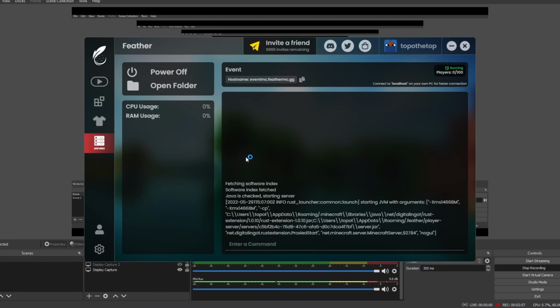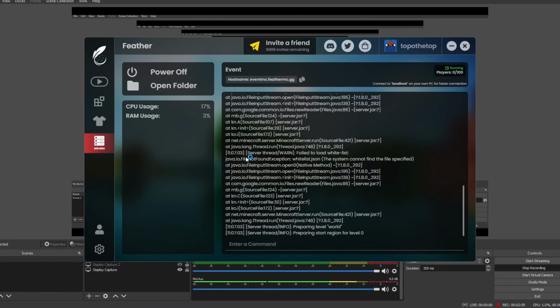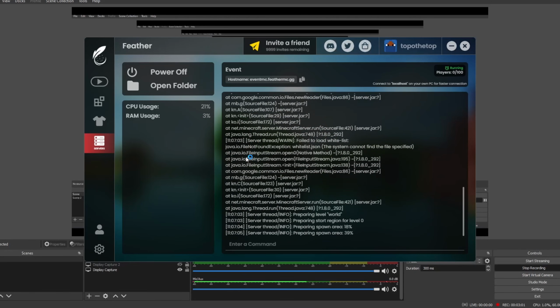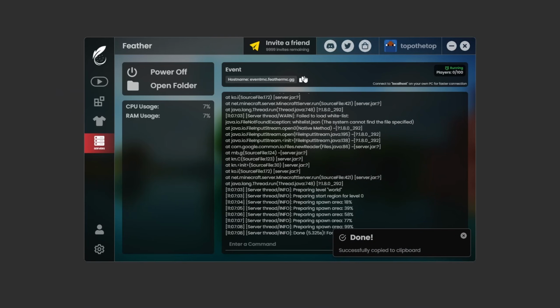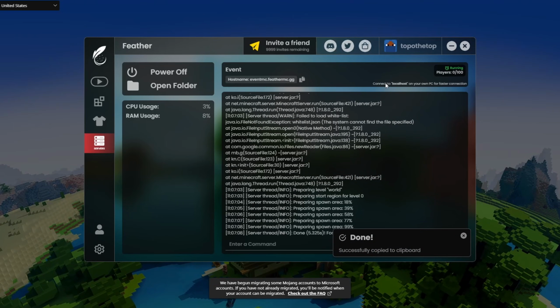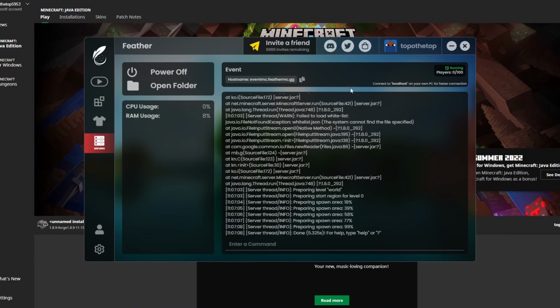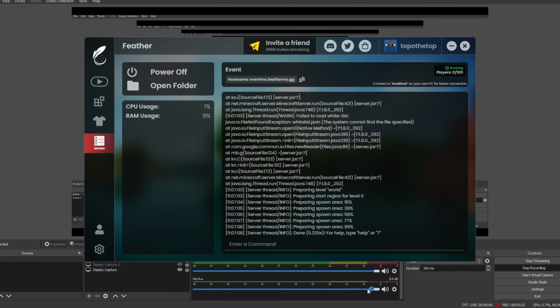And what should happen is it should run the server, and as soon as it runs the server, let me go on Minecraft and actually play on it. Copy the IP from here. You can also connect to your local host for a faster connection, so that's a big side note. I believe to connect to the local host, you need to change the event MC to local host, so there's that. But I don't know exactly for sure.